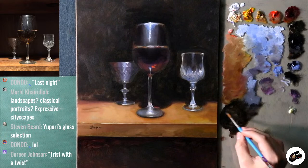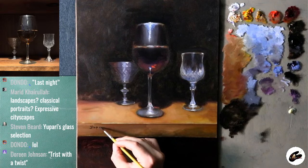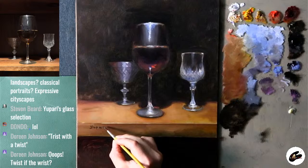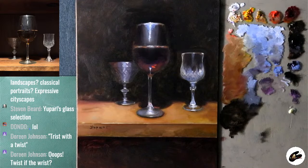I am struggling here in the brush department to get a good signature. There we go. A twist of the wrist. Oh, okay. I get it, I get it. That makes sense with the painting of the crosses or the cross hatches there.